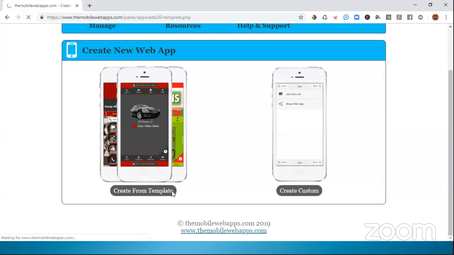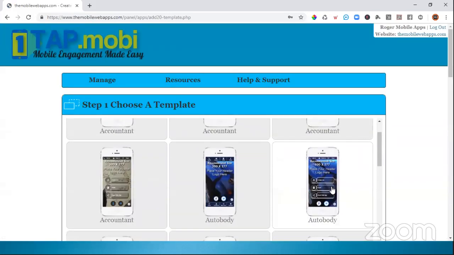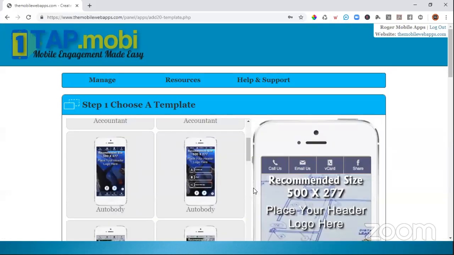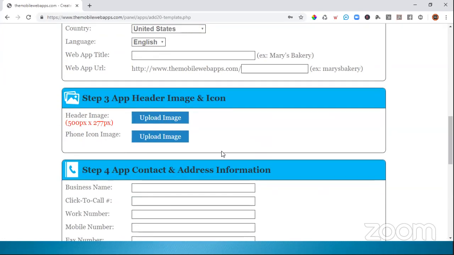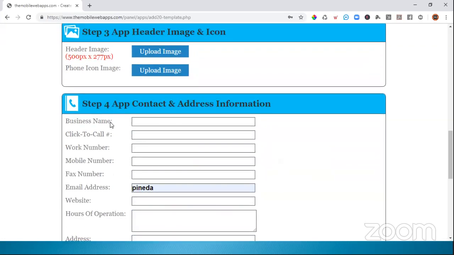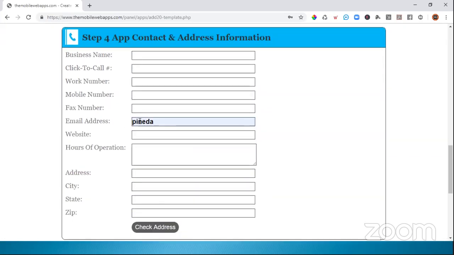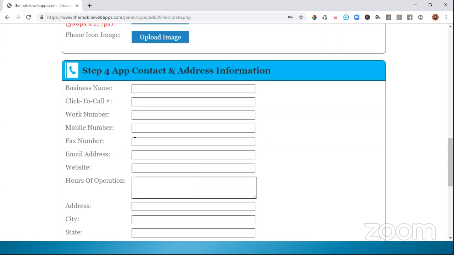So when you go in here, if you will just select whatever, and I'm just going to select one because it doesn't really matter. If you will build your form exactly like this, and fill out your email and email it to you, that way you can spell check it and all that stuff: your web app title, your web app URL, your business name, all of these lines right here. I don't know why that puts that in there. I must have logged in or something. I'm not sure. But anyway, all these lines right here are the exact information that I have.